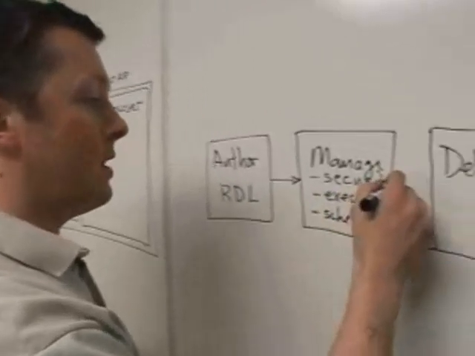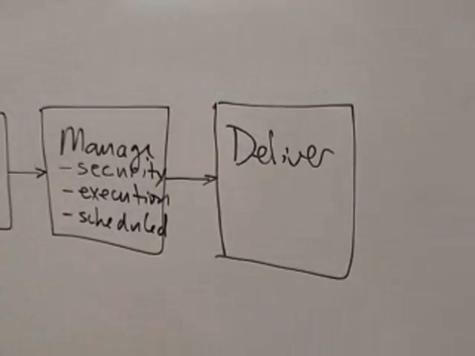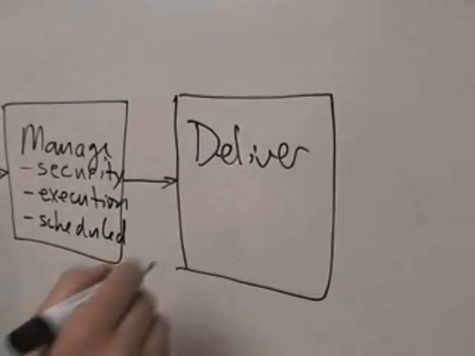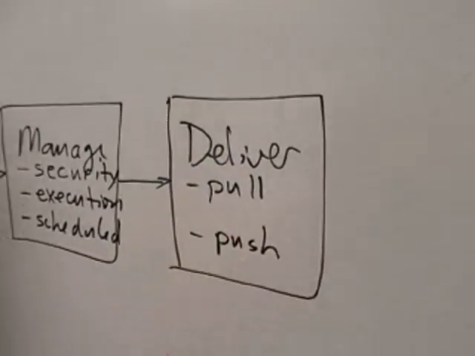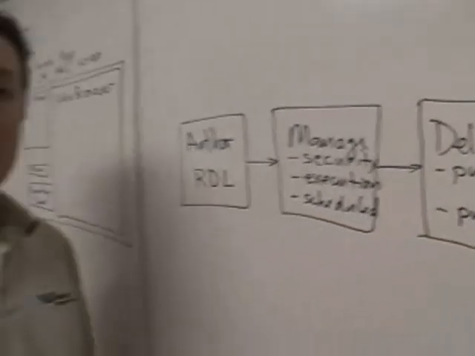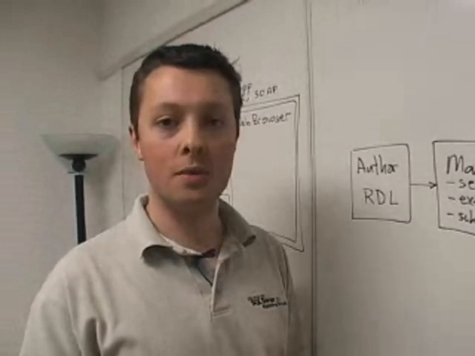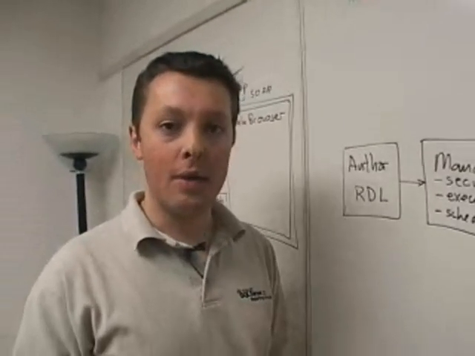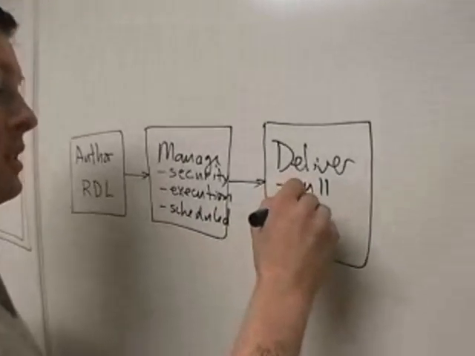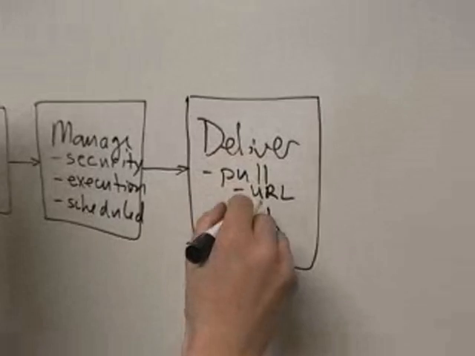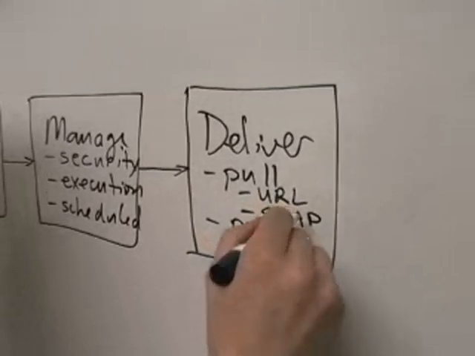Once you have the management aspects of the report, the last aspect is how you actually get that report to users. And here, Reporting Services provides two models. We have a pull model and a push model. The pull model allows users to access the report server and request a report, both through URL access, so just using a normal URL, as well as using a SOAP method. Both these allow you to easily integrate your report server into existing portals, as well as into your Win32 or ASP-based applications using SOAP methods.